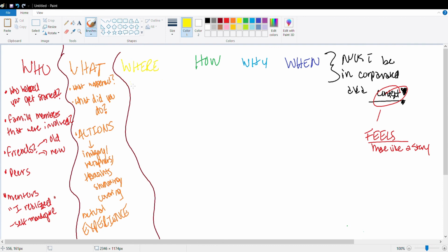So the where can be broadly contextualized. What country were you in? What sometimes state could be helpful. Sometimes where matters, and this all depends on your story and who you are. Like for me, I didn't switch countries a lot, so mentioning what country I was in probably not the most helpful, but for other people, that can be very helpful. What other wheres could we do? We could do inside, outside.